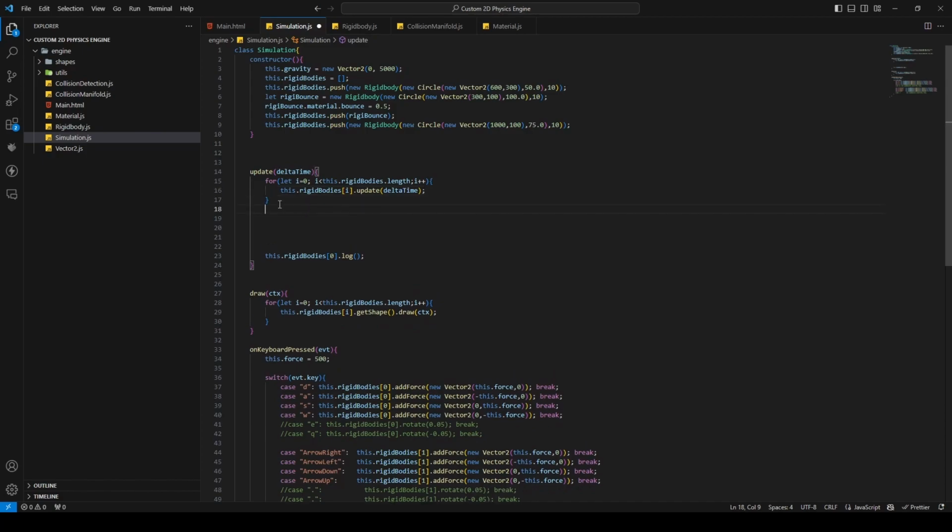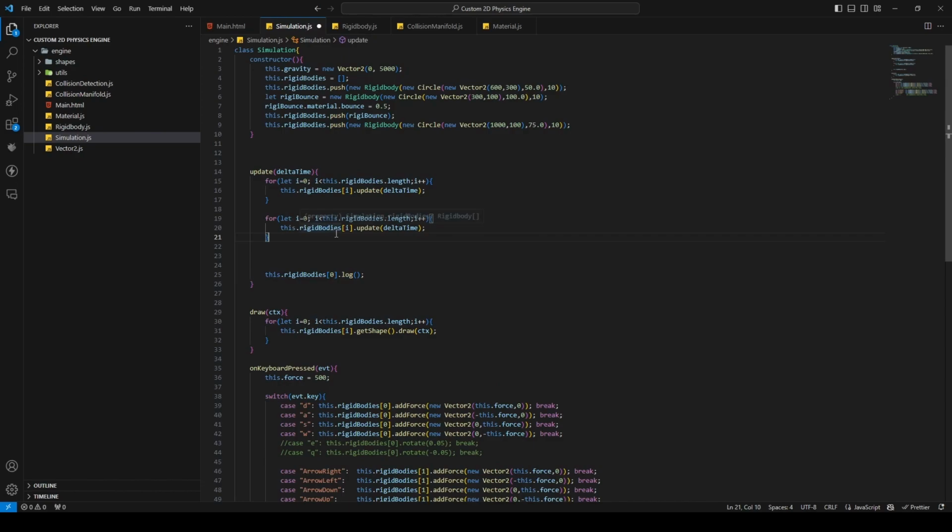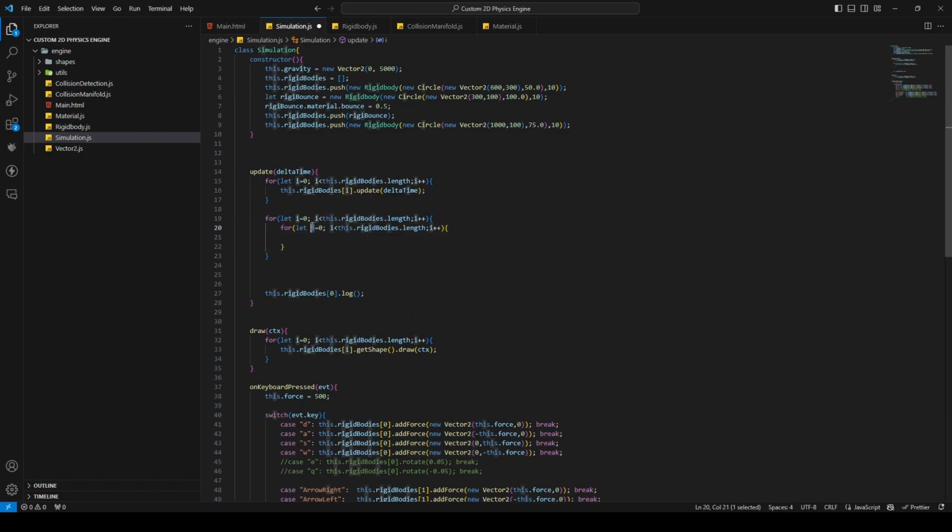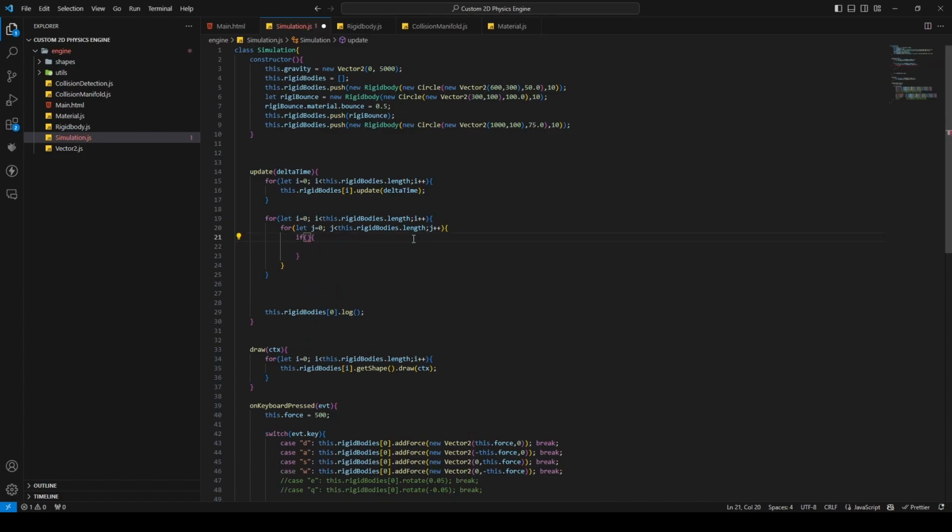Then I'm gonna add another for loop. I'm just gonna copy the other for loop because we need almost the same content, and I'm changing the i's to a j. There we go. So we're gonna check every body against every other body, but not the same body with itself.